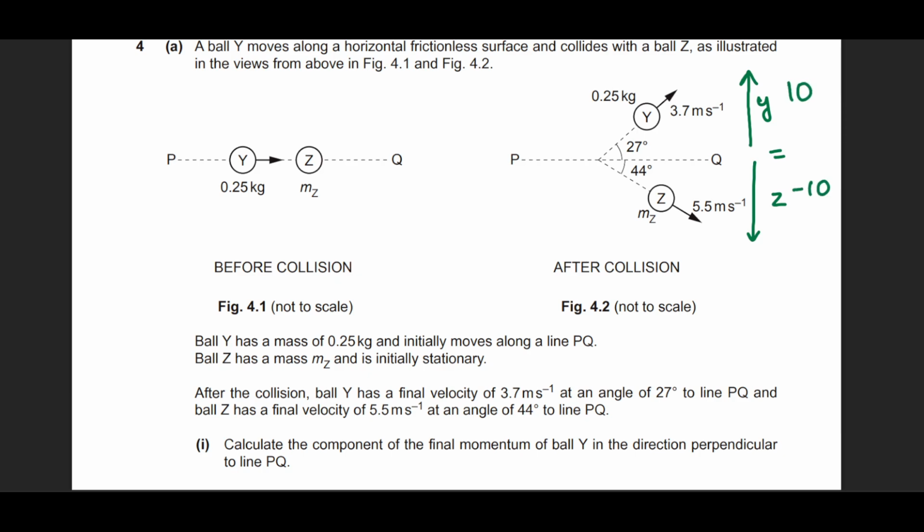Or another way of saying this would be that they should be cancelling each other out if I add them together. So if I add y plus z, they should be equal to 0. If you take it over there, this becomes y equals negative z, which is again intuitive because this is downwards, so downwards values are negative, right? So these are the assumptions, or you can say observations, before starting the question. You have to make them as well when you do this question.